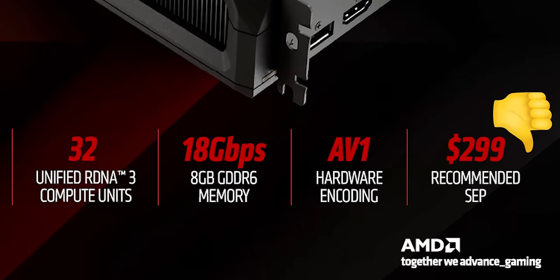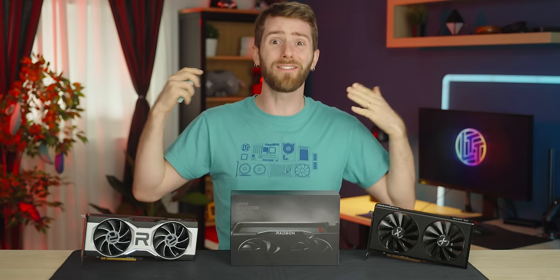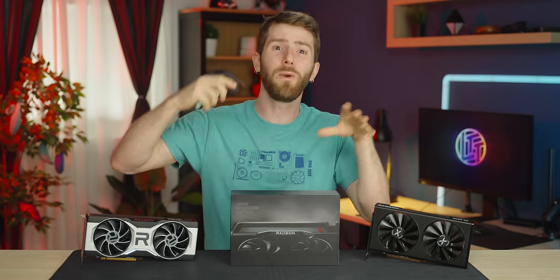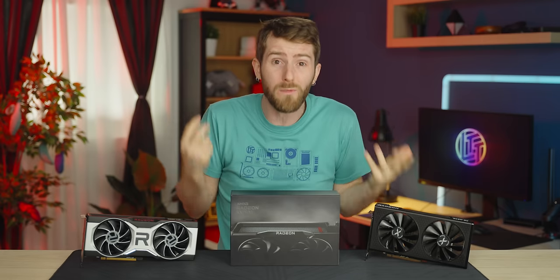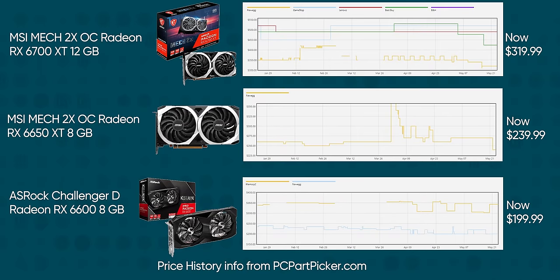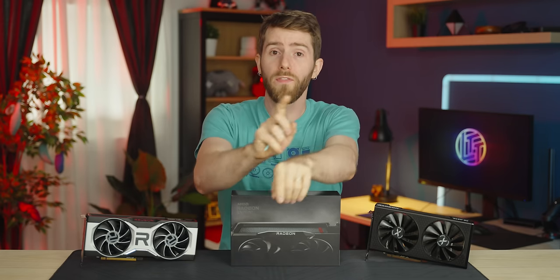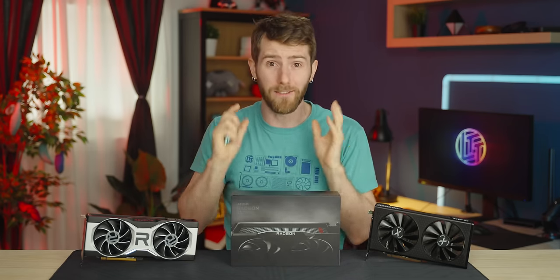The gist of it is this: we liked the card but didn't like the price. Well, now it is $60 less than the launch price of its predecessor and within $10 of our suggestion that we thought would make it competitive — which is nice. But then they also dropped the price on some of their last-gen products, making those even more attractive. There is a lot to unpack here, but one thing we know for sure is that thanks to AMD there are finally some — not one, some — decent mainstream cards that gamers can actually afford.